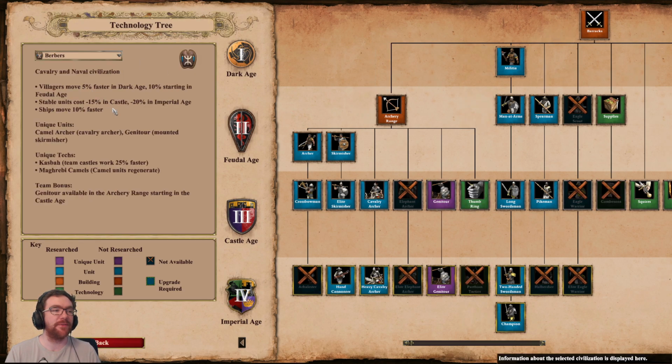Now we have the Berbers. They've got a small change here. Villagers moving 5% faster in Dark Age. It used to be 10% for all ages. I believe this is to target the villager lanes.